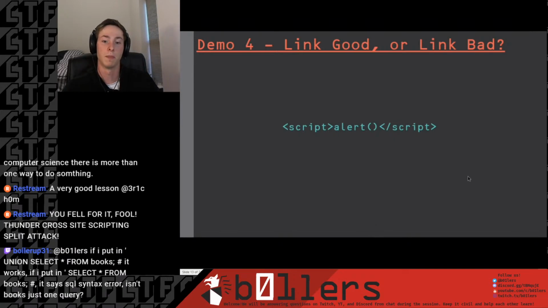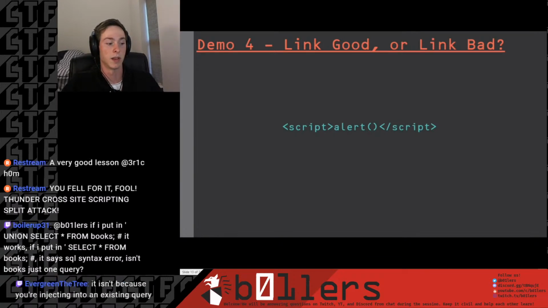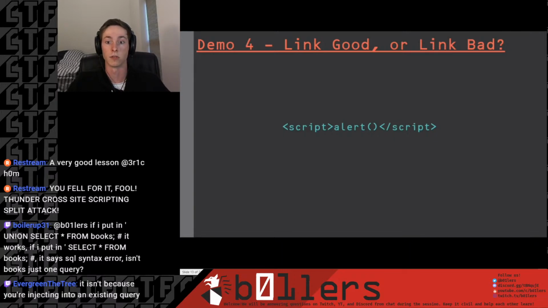The way people test this is if they can get script alert and then script into the browser to pop up, then there's an XSS vulnerability in the website. I'm going to be using this instead of any actual JavaScript exploit code, just because it's simple and easy to understand.